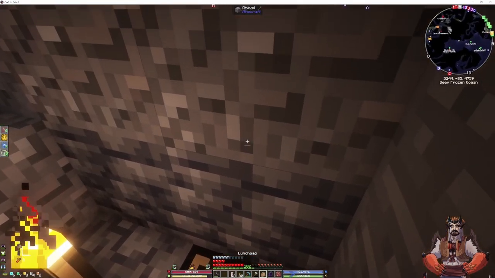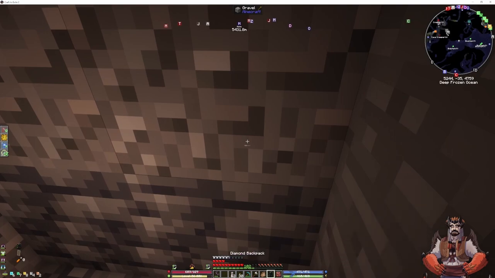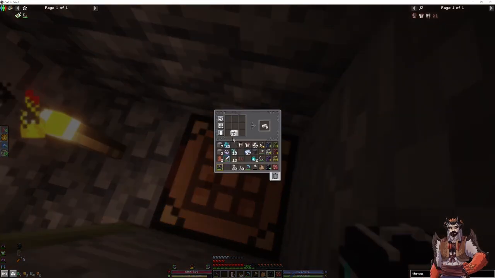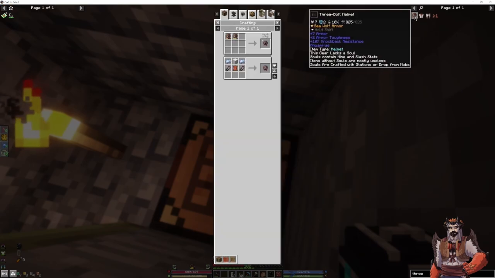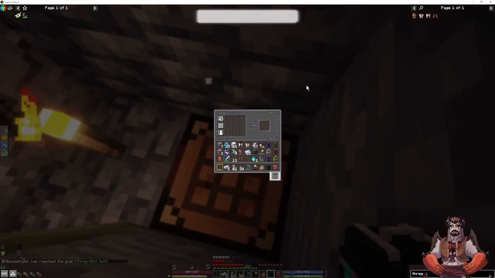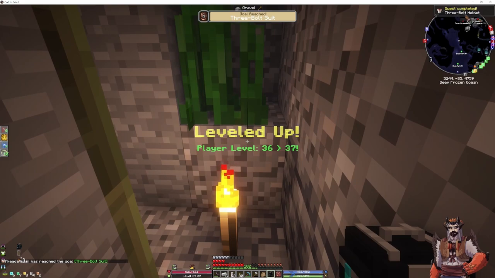Alright, we need a block of iron. And just iron in general. This can go in there. Grab you. We're on helmet now. 1, 2, right. And we're done. Let's go. And we leveled up. Huge.